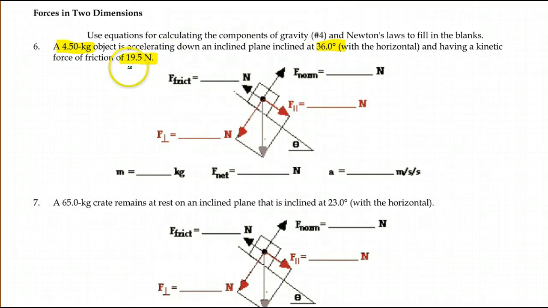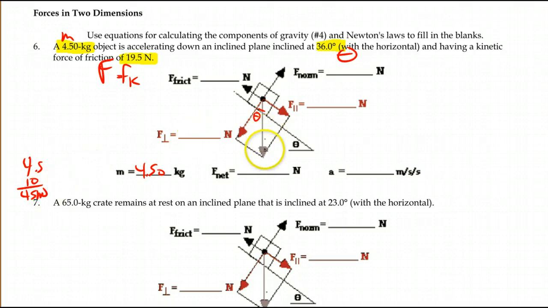So we're looking at, this is FFK, this is our mass, and this is the theta of the incline, which is also the angle that we're going to need to use to find the 2 components. Okay, so let's find the weight first. So the force of gravity of the object, the mass being 4.5 kilograms. I'm just going to use 10 to keep life simple. So 4.5 times 10 is going to give us 45 newtons.